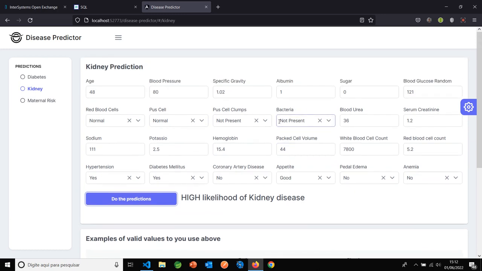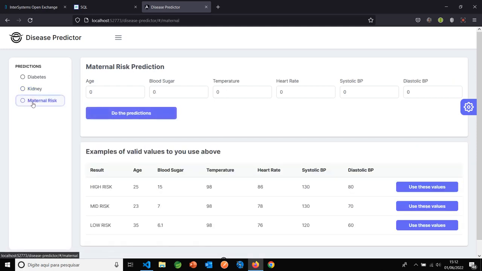But if I change some parameters, age 23, blood glucose high, but hypertension no, diabetes mellitus no, I have no. Low, like so. So it's very good to predict kidney disease.